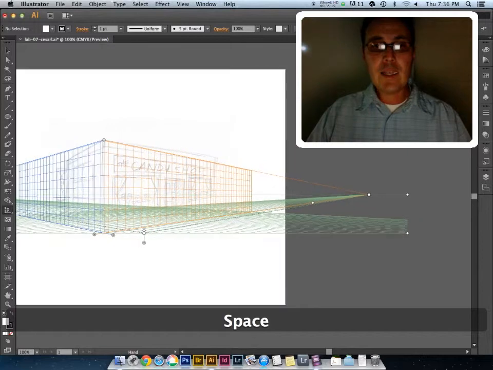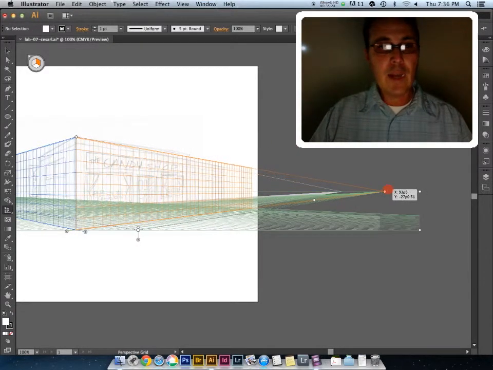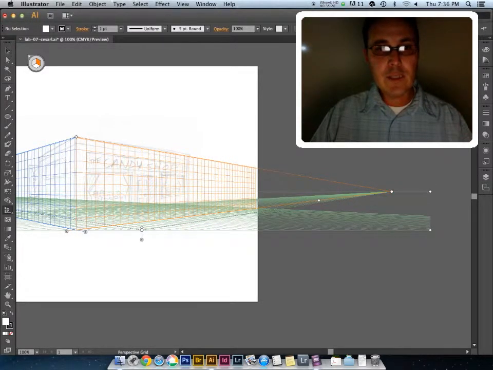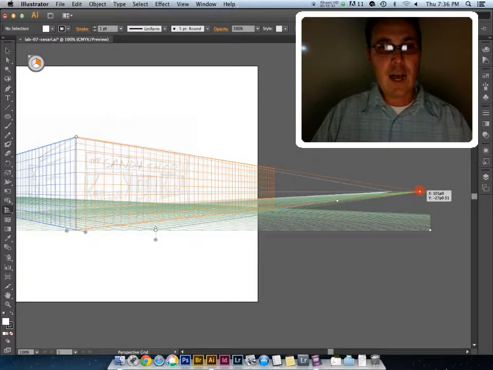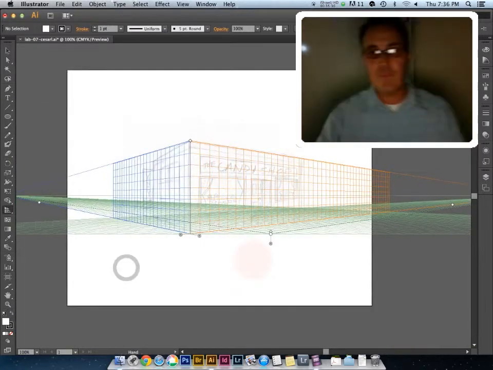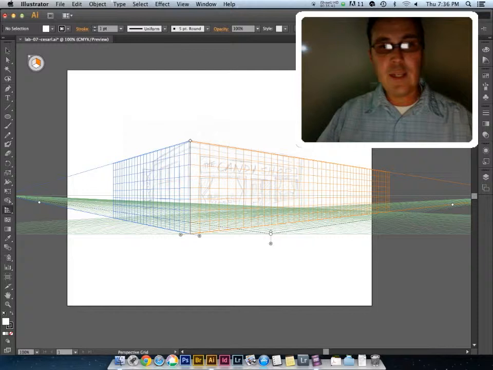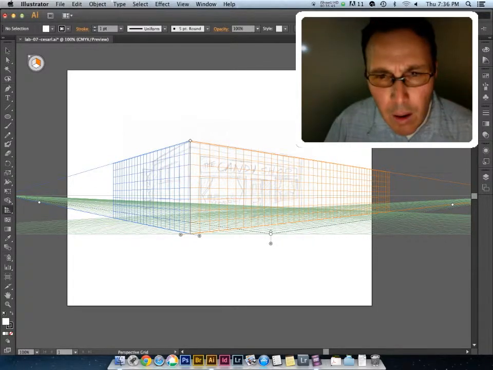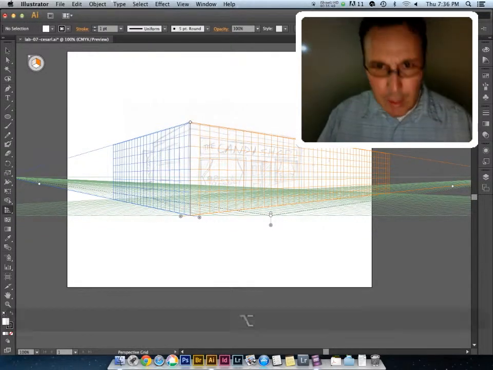So I've got to keep sliding that over. I'm going to keep pulling my vanishing point out farther and farther until I feel it's right on the angle with the top edge of my building. And so now you see I've got this plane. I'm just working on the right plane right now. I've got this plane pretty dialed. You can see the top edge, but the bottom line doesn't line up anymore.